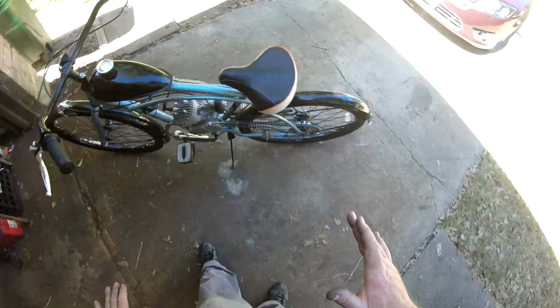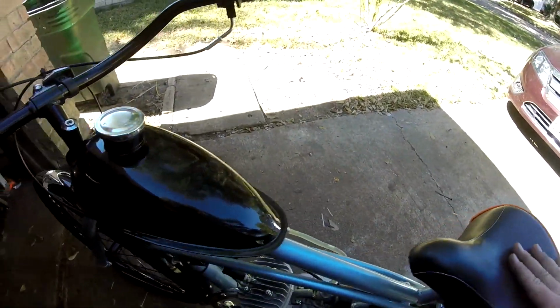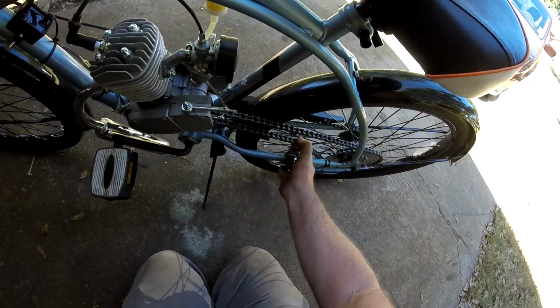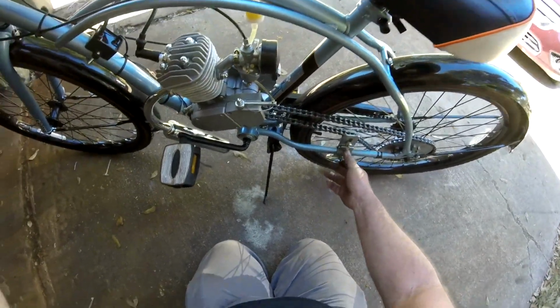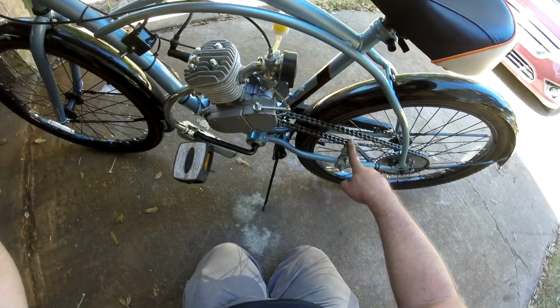Okay, after our first ride, you want to go through. I did stop the bike after a little bit to check my chain, because I've been doing this a while. My chain is in good shape, but you want to be sure and check your chain. Make sure you do not have any problems with it binding or anything here. Check your chain, your idler adjuster here. Make good and sure that it has not moved. You do not ever want to have this move. We know that. That's very important.